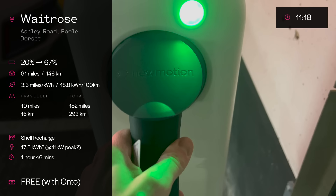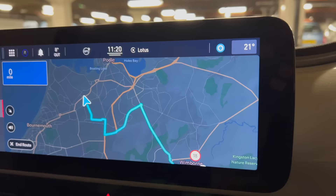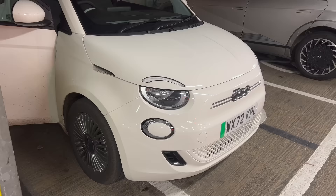It's 11:18 and I've come back to the car. I've unplugged and I've got 67%. Lovely time catching up with Mark, and now I'm going to see my brother back in Wimborne. I'm parked next to an Ioniq 5. That would be a perfect two-car garage — to have an Ioniq 5 and a little Fiat 500e. I do think the sat-nav in the Fiat 500e is really good — it's nice and clear and easy to use.